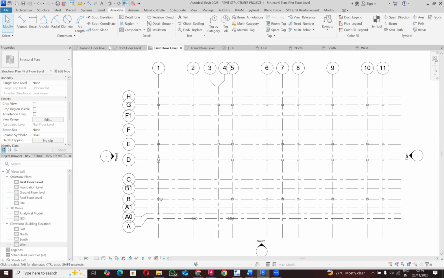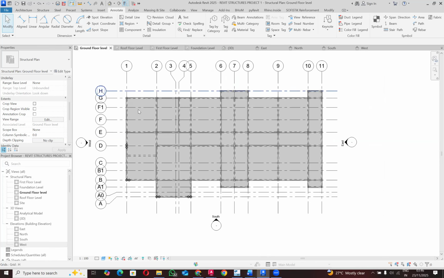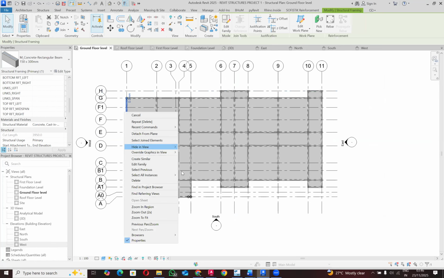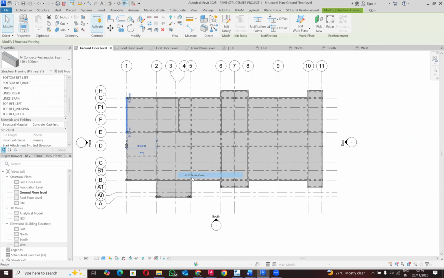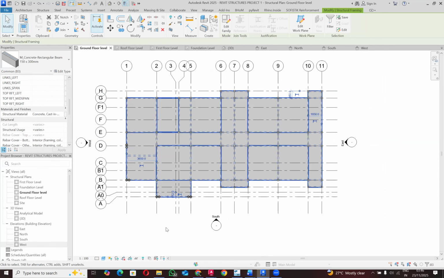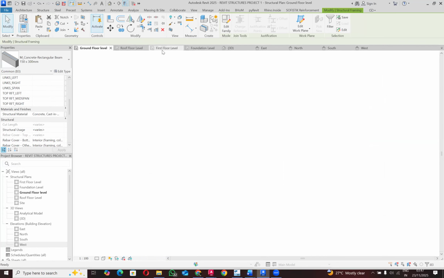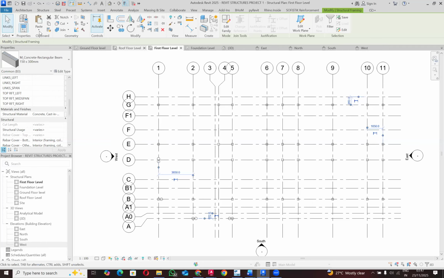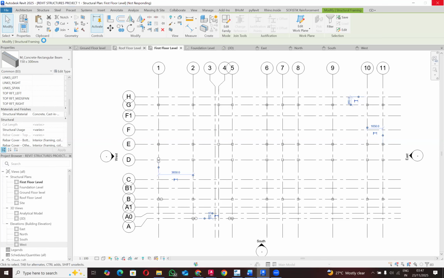If you want to do this fast, you can just go to your browser, select the view, select all instances in the view. It's literally selected all the views that we have there. Now, all you can do is copy this, copy to clipboard. Then you go to your first floor and paste.